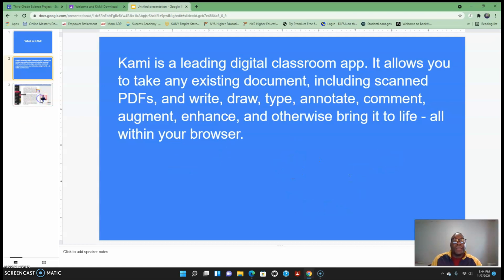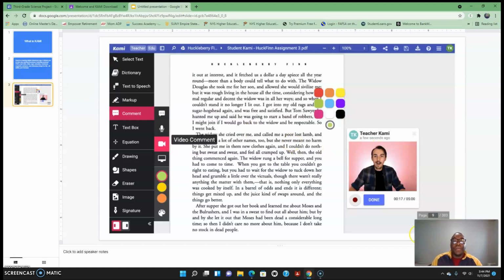And it's very user friendly because even in my own professional experience of using this in my fourth grade classroom, my students have to use the Kami to turn in their math exit tickets, their ELA work, and they also use it for their science and other content specific areas that they have to turn in work, which requires them to type and to modify things and to draw.